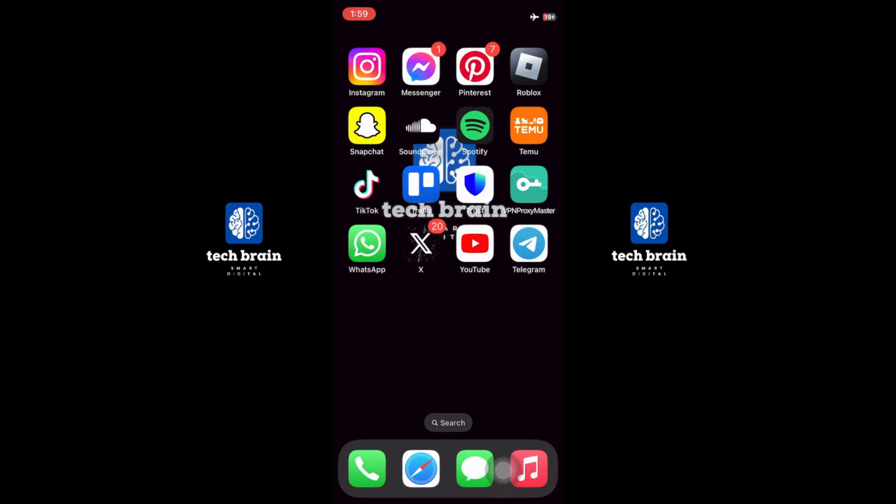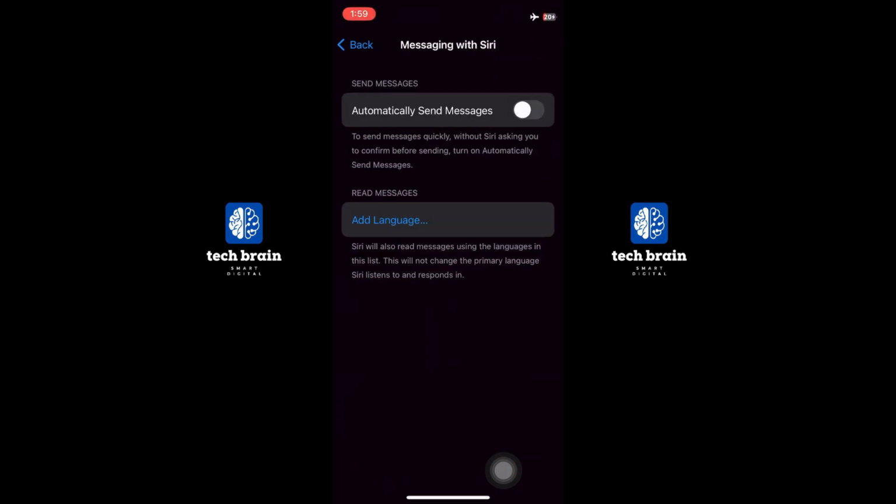With airplane mode on, activate Siri by holding down the side button or saying, "Hey Siri." You can ask Siri to perform tasks like opening settings or setting an alarm. Siri can handle tasks offline, such as setting reminders, sending text messages, making phone calls, and setting timers or alarms.